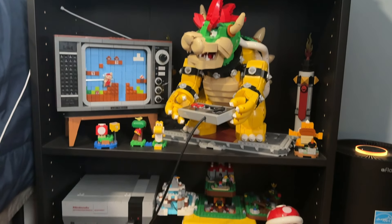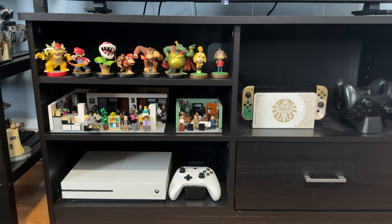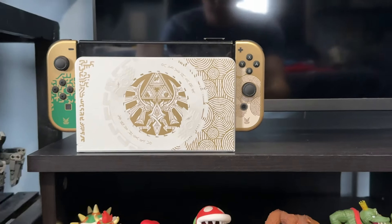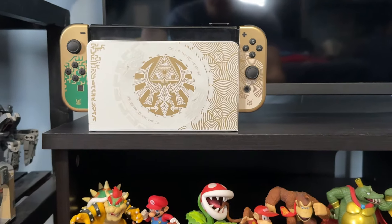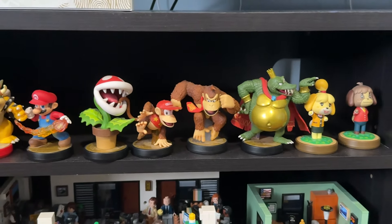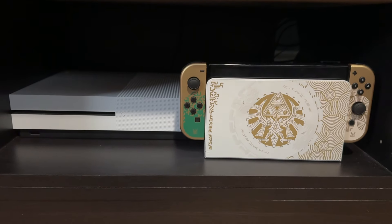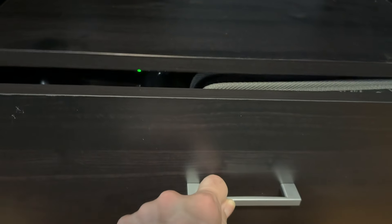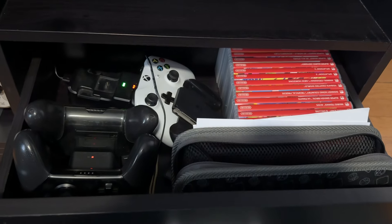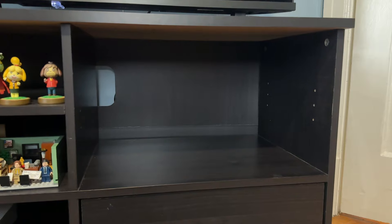One thing I'm going to attempt to move in this video are the Nintendo Lego sets. I feel like these would go a lot better on my TV stand, since that's where my Nintendo Amiibos and my Switch are. I tried moving the Switch up to free up some space, and I like having the Switch up top with the Amiibo collection below, but I wasn't happy with how the Switch blocks some of the TV. I also tried combining my controllers into a drawer — it's a bit crowded, but it does free up an entire shelf.